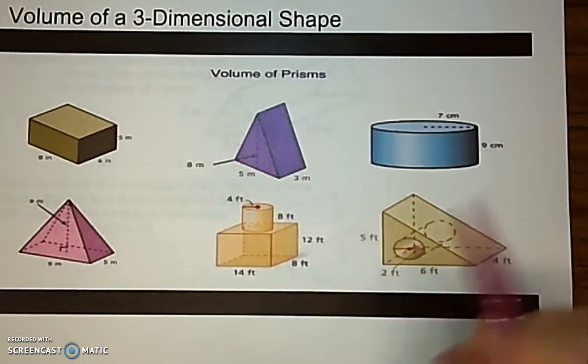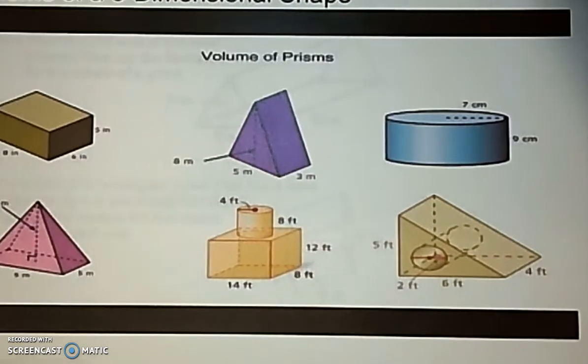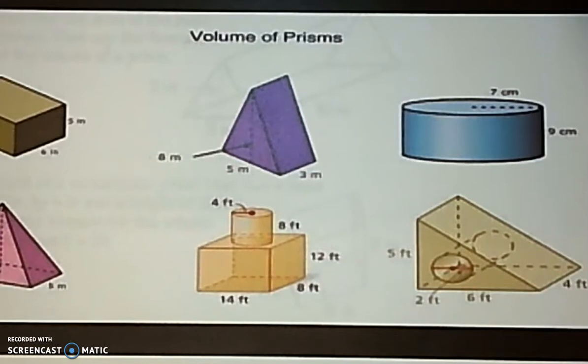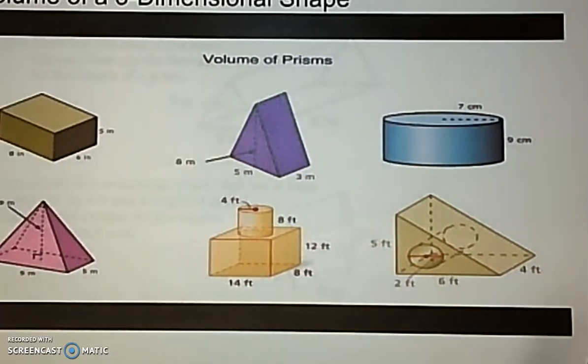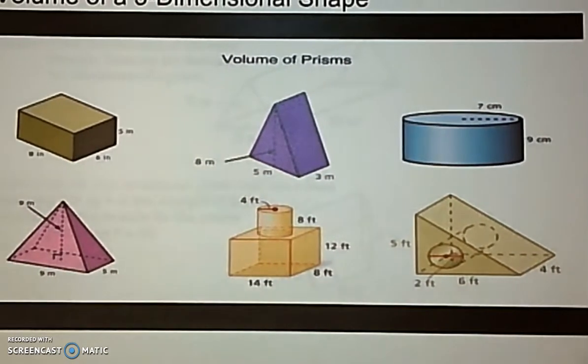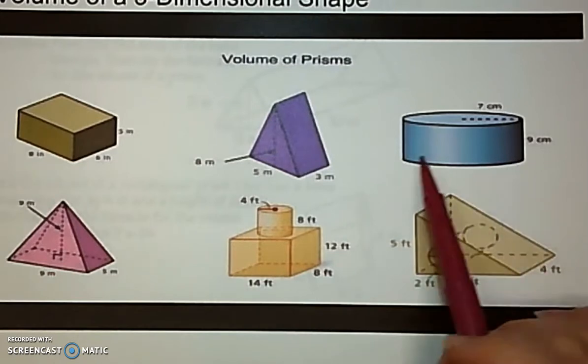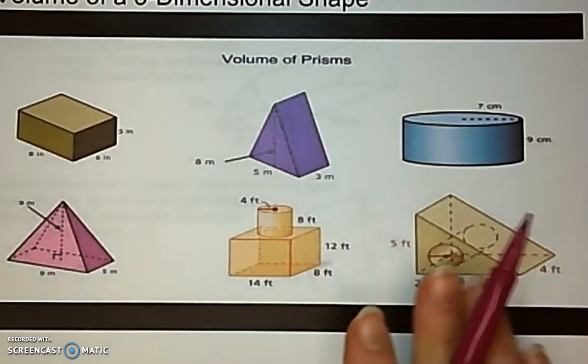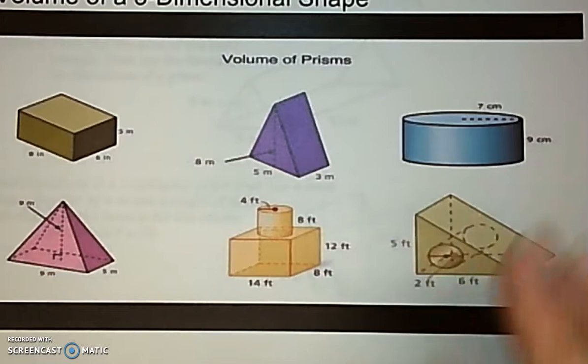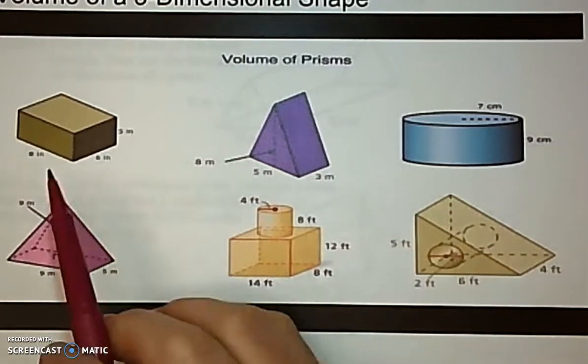Finding the volume of three-dimensional shapes. See if we can pull that in there a little bit so you can see those numbers and try them out. In order to find the volume of a prism, I find the area of its base, and then it's like that base has just been stacked up on top of itself to find the height.